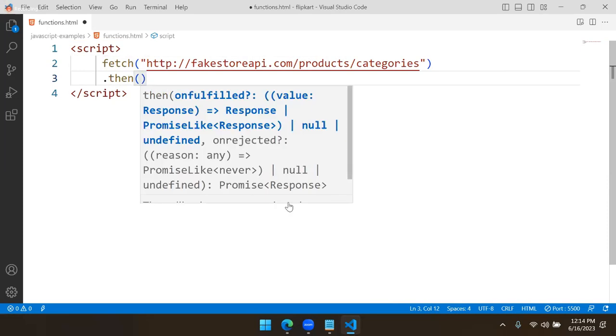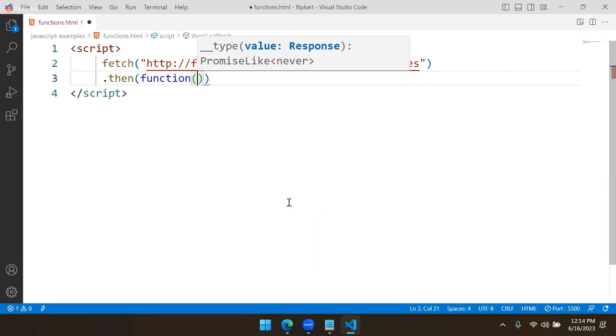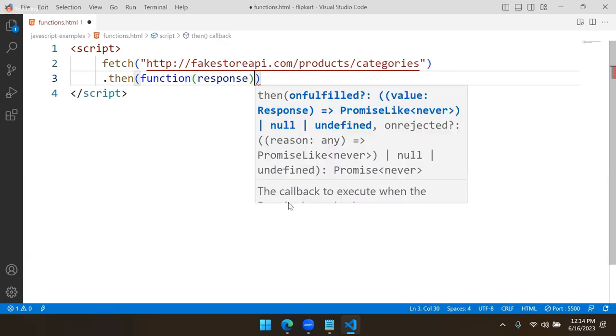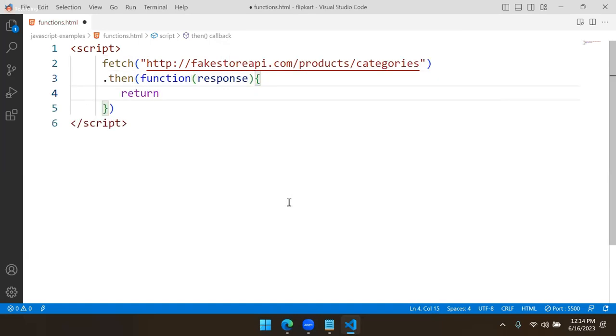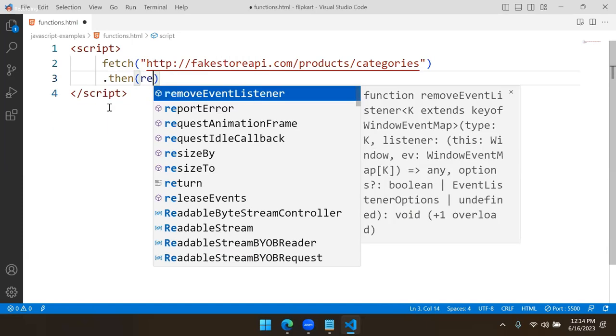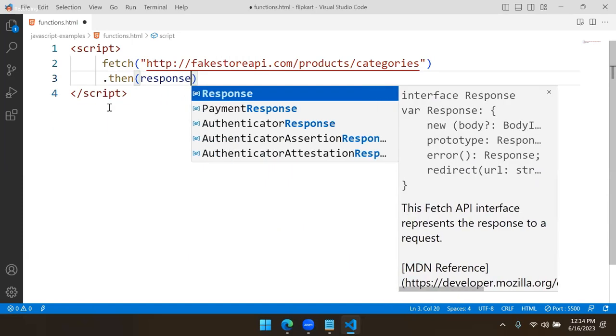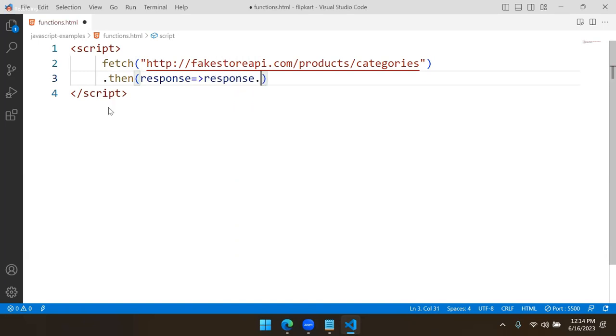Earlier how did we write? We write a function. Function contains response, and we have to return response.json. But now this is written in a shorthand way. That means response is the parameter and return response.json. This is shortcut.